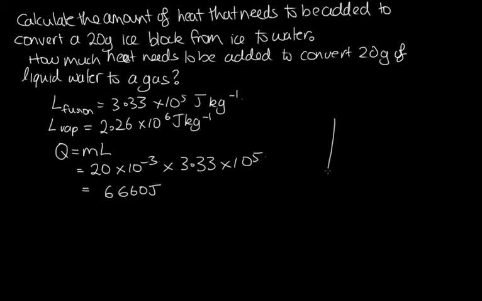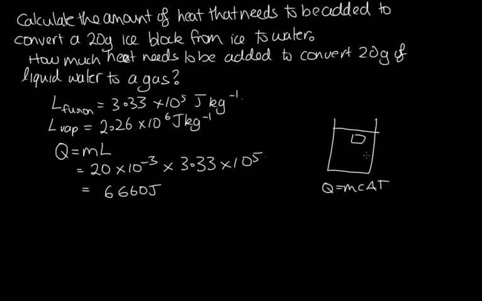This is why you add ice cubes to your drink on a hot day. If you add an ice cube — about 20 grams of ice — it needs to absorb this much energy from the surrounding drink to melt. As it melts, it absorbs that energy from the drink, which lowers the temperature of the drink, because the energy is given by q = mcΔT. So the temperature of the drink decreases, and that is how you cool your drink.